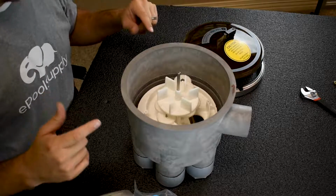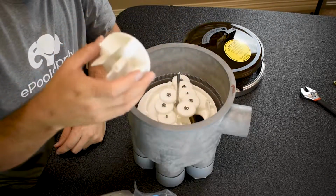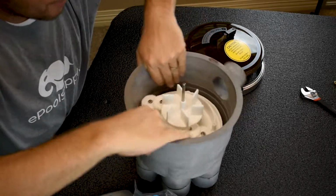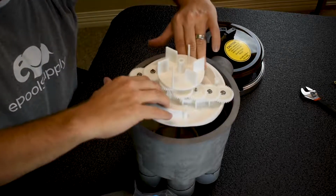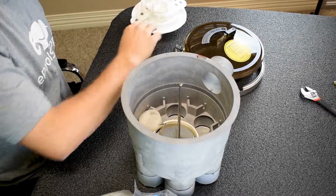Next is the gear kit. So the top piece is your impeller. You can start by taking the impeller off if you want to, but I like to take the whole thing off as a big old section. So I'm gonna grab these two little tabs that are sticking up here and just lift the whole thing up. So that is gonna take place as my old gear kit.